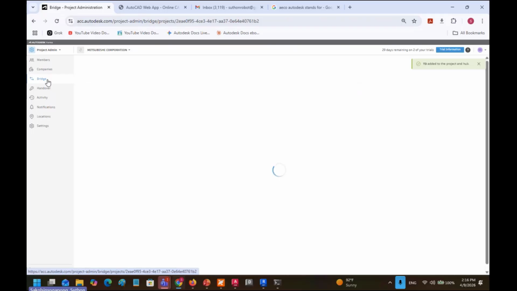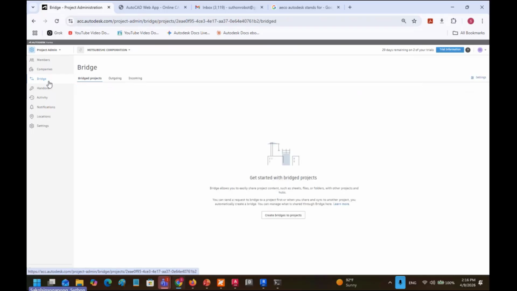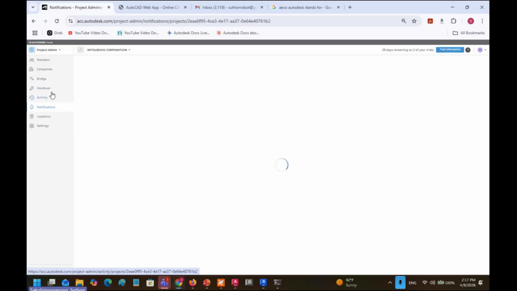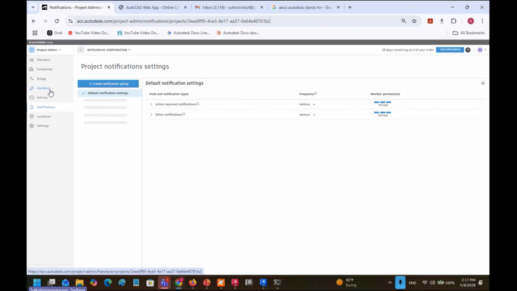The bleed is for sending the files and not getting them to use my vault, my work. So to prevent the confusion, we use the bleed to send the file to many stakeholders without letting them use our central location files. And handover activity has many things that are beyond the basic level at this time.